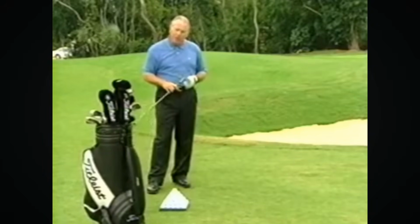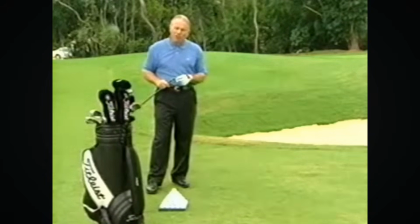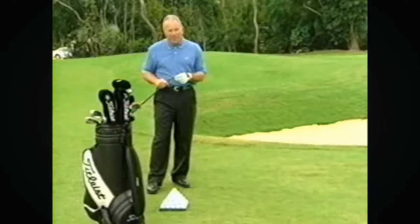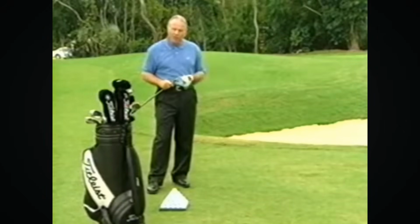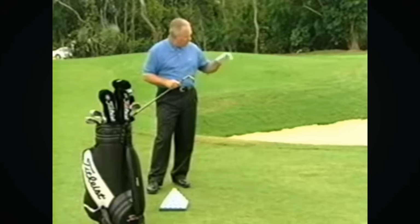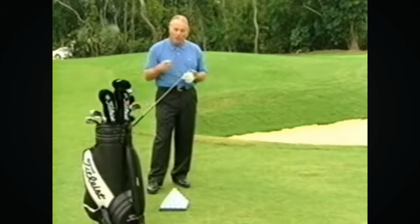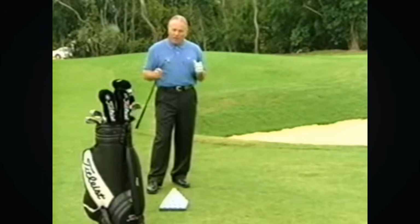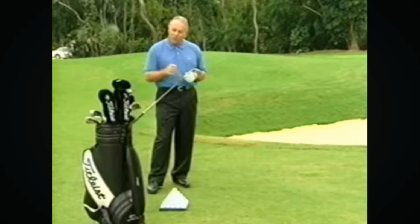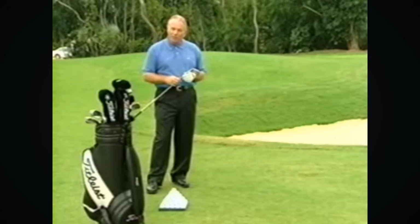Because I've got about 10 or 12 feet of green, I've chosen a 9-iron. You could play it with a pitching wedge if you'd like. I like the 9-iron because I know I can carry the grass in front of me. The ball's going to land with very little spin. It's going to release right to the hole and roll like a putt. In all honesty, if you'll practice your short game, this particular shot, you'll actually have a mindset that you can chip it in. It's not a difficult shot.